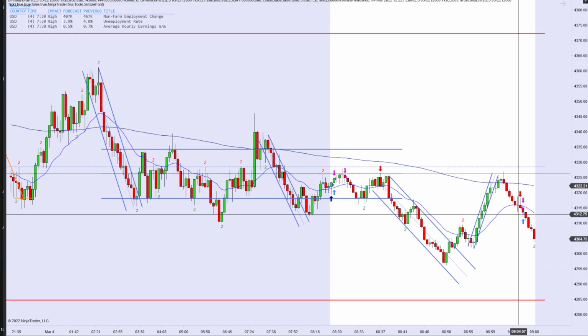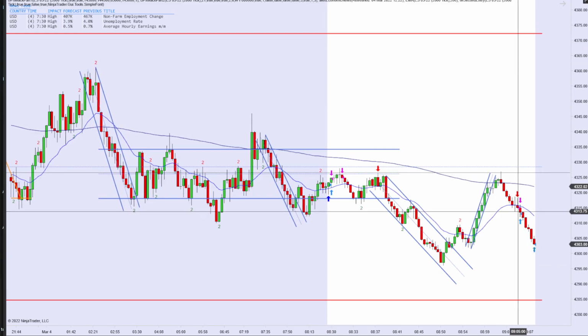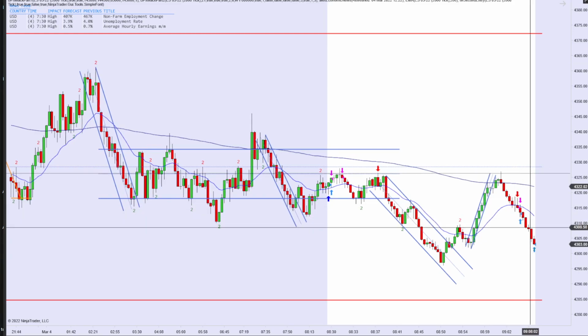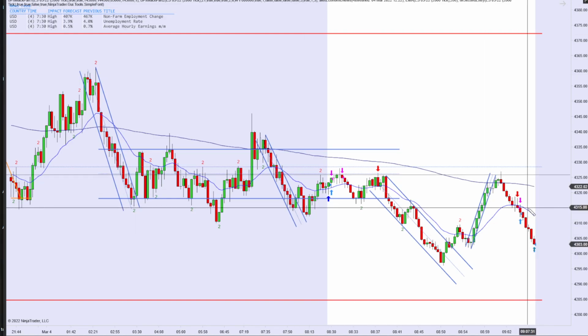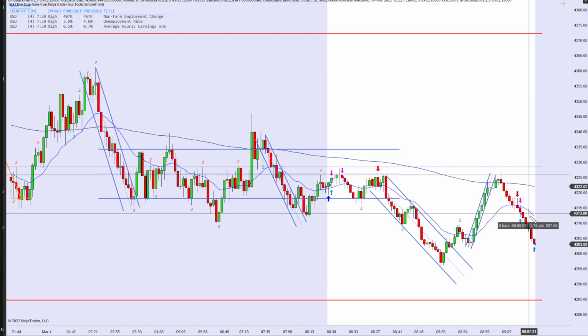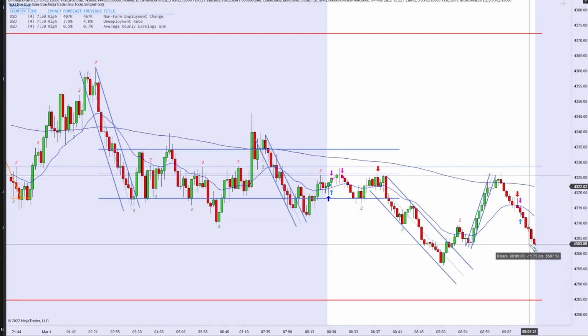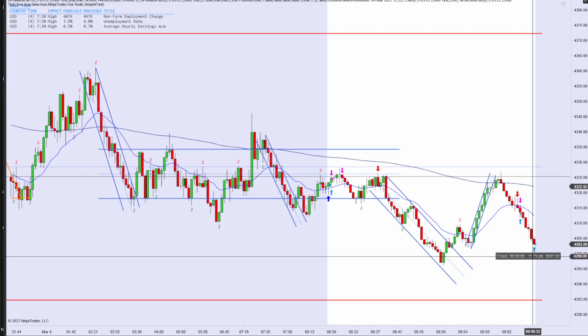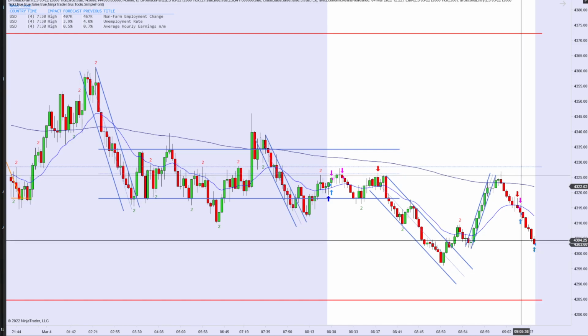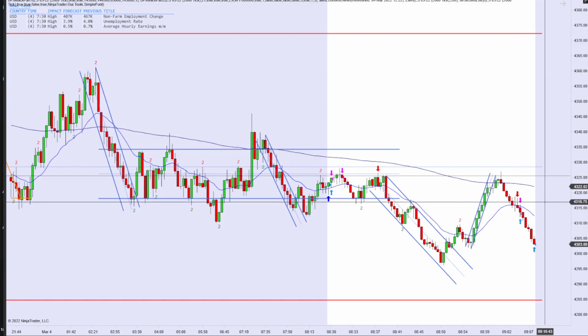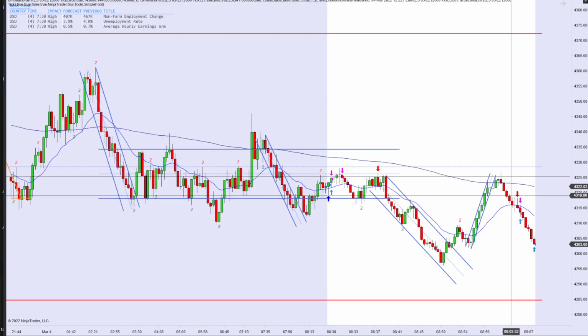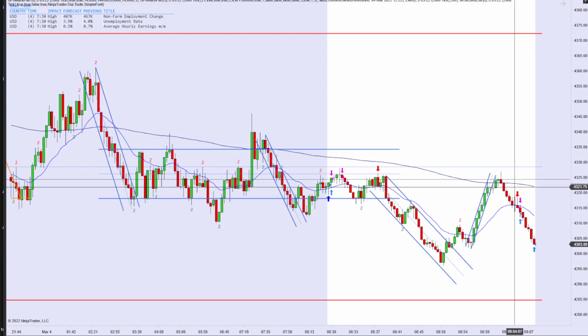I scalped out there, and then I had one more contract in play all the way down here. And so I don't know exactly how much I got off this. Off that one contract, 587, 587.50. So roughly 12 points. And so I was really happy about that trade. That was just, my eyes were attached to the screen, and that's what I was looking at the moment.